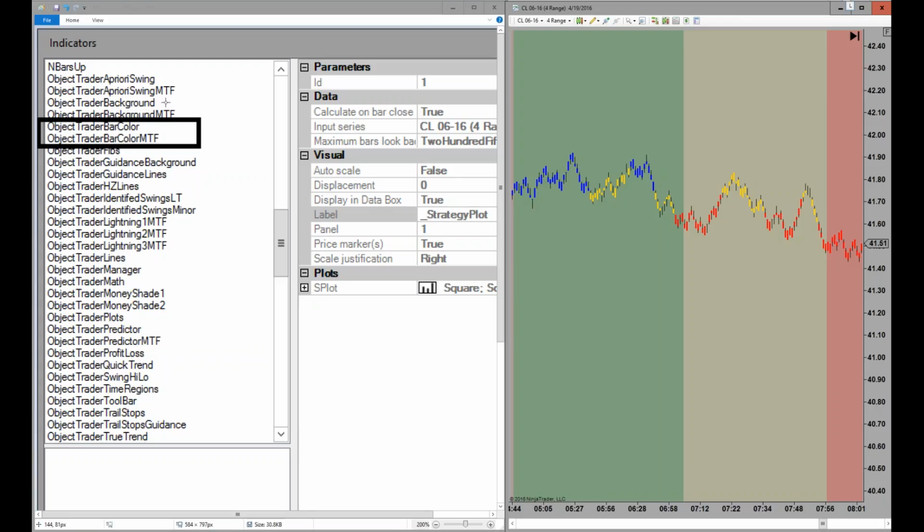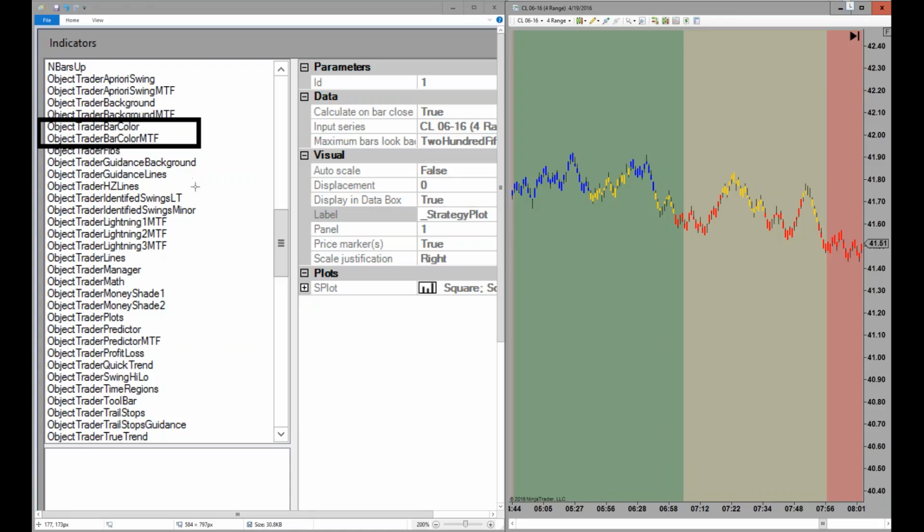Okay. Now, if you look on here, you have some others. For instance, there's even a guidance background. That's not even necessary unless you want to use it, but you can actually pull up a guidance background and tell it that you want to have a background set on like an 8-range chart. You know, we have a certain template we use every day though, and you don't really need to deviate from it because we call trades right there on that chart.